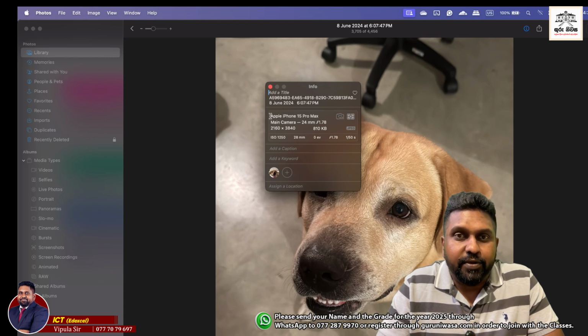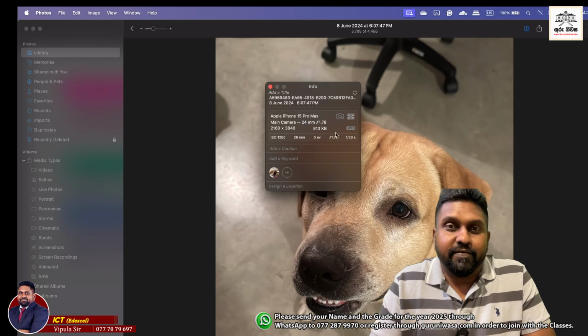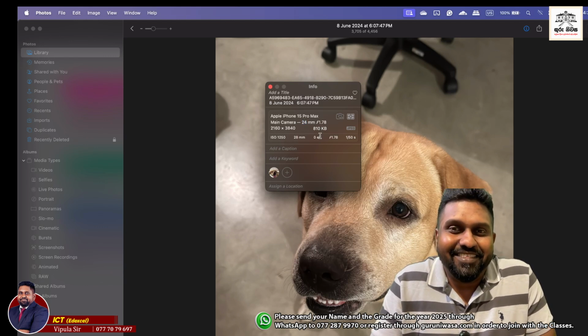See, you get the camera. It has been taken from this iPhone, and even the camera details are there. See, the main camera, the focal length 24 mm, 1.78 f-stop. This is the size, the ISO, and all the details.